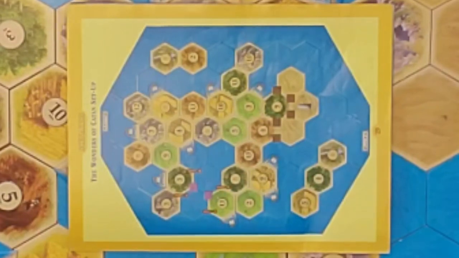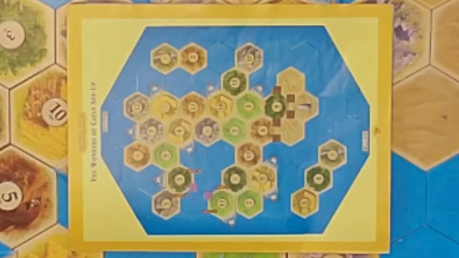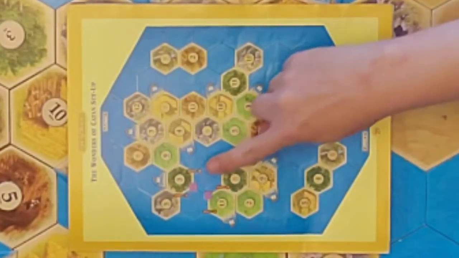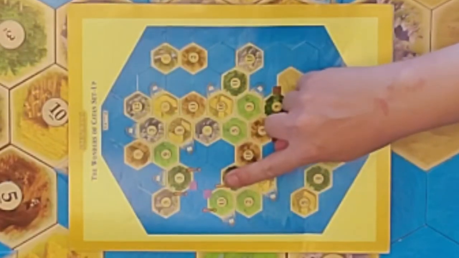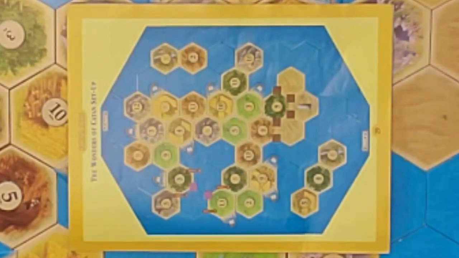You also cannot start with your original settlements on the exclamation points. The two purple squares are called the strait. You cannot build your original settlement there either. These are places that you have to get to. And the reason that there's the exclamation marks is because if you built there or here, you would not be able to build on the strait. And the strait is needed for the wonders.